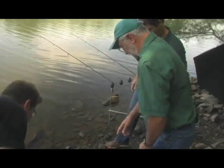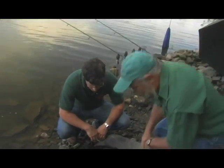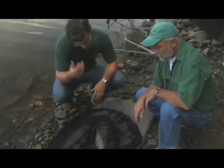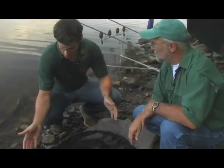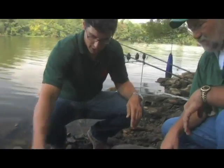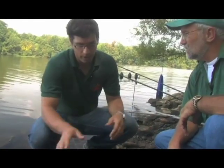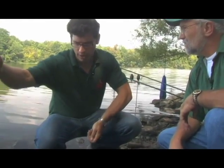While we're here, let's talk a little bit about the net situation and what you have here. This is just not your average bass net. What do we got with the net here? Actually, there's a traditional style of carp net that looks like this. It's a mesh, but it just has two sticks and a cord that goes across the front. That's great for fishing in Europe and places where the incline into the water is very shallow, and it's great for netting fish by yourself really slowly.